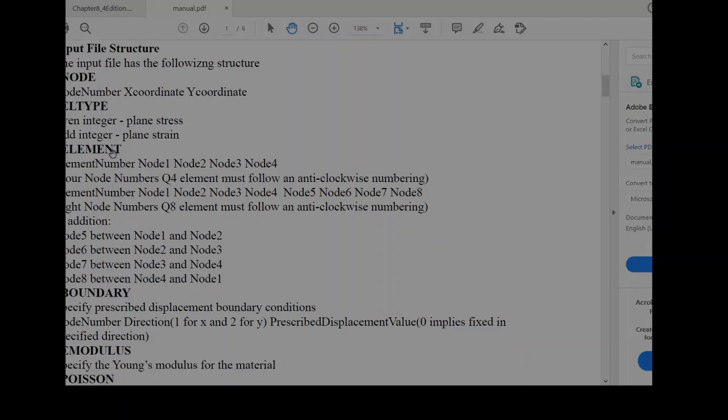In this input file structure, star element, then we say element number, and then we say what nodes, and these are the node numbers that we've defined here. This is the order of the nodes to define an element. If I use 4 nodes, I have a Q4, and I must number them anti-clockwise. So always anti-clockwise numbering, okay? And if it's got 8 nodes, it's a Q8 element. Okay, so that's essentially that. That's also anti-clockwise numbering. And it must follow that node 5 is between node 1 and 2, node 6 between node 2 and 3, node 7 between node 3 and 4, node 8 between node 4 and 1. It must follow that convention.